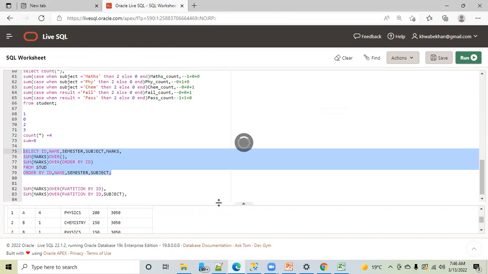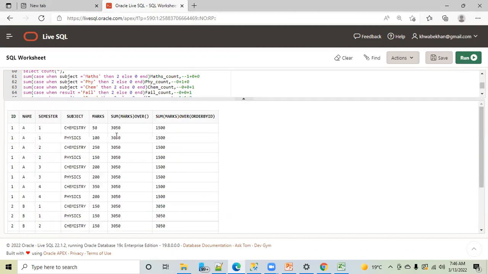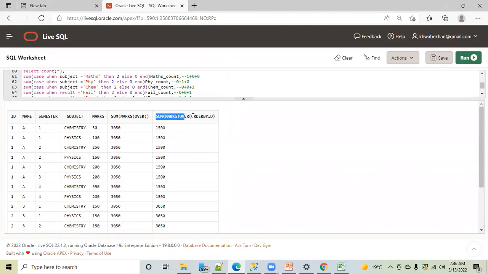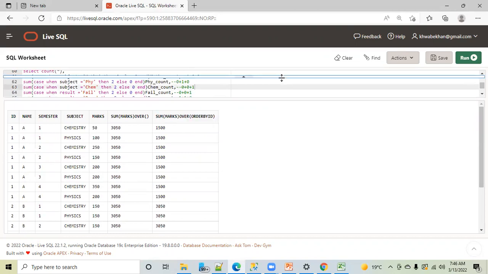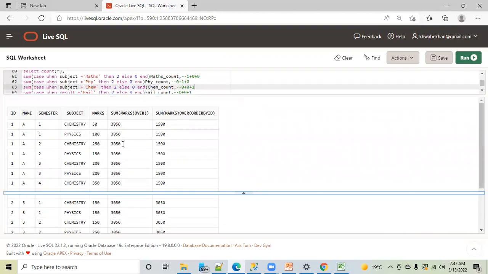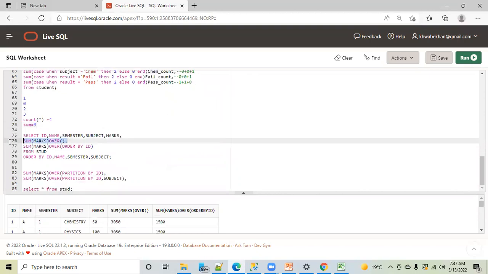Let me show you this. Same thing. This is doing the sum of marks over 3050, 3050, 3050, right? Now, sum of marks over order by ID. Okay. Now, here what you're getting, 1 minute. See, first of all, it will order by ID, right? You have done order by ID. This is 1, this is 2, and all these things. 3, 3, 4, 4, 1, 2, 3. Again, it is coming. Why? Because I've taken the combination of that. That is why this is happening. 1 minute. Let me remove it, then that will be more clear. Let me remove this one first of all.